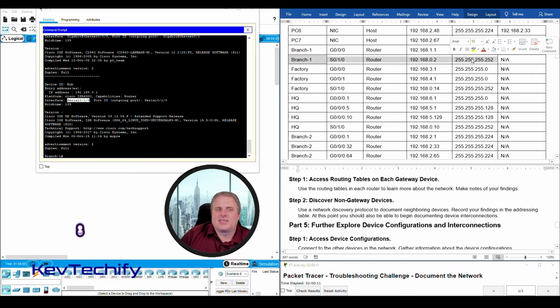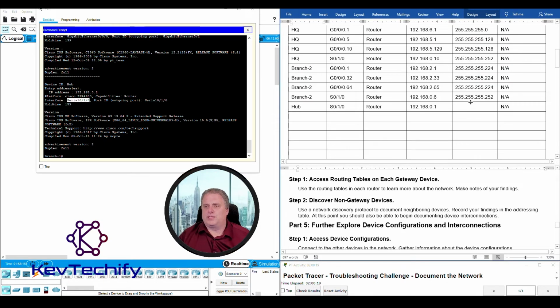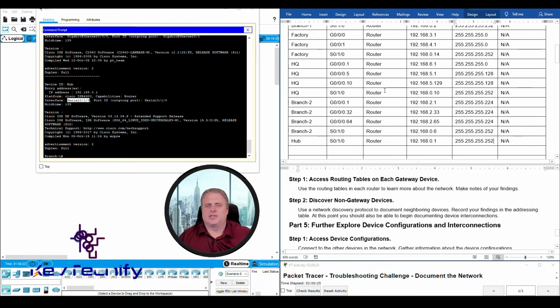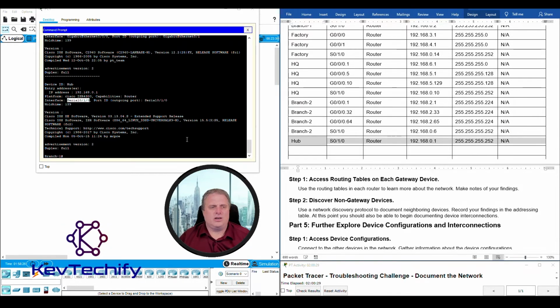That should be the same on our network. So 255.255.255.252, or /30, is our subnet mask. We can go ahead and fill that in. That gives us a connection into a router called hub. Okay, that's looking pretty good.